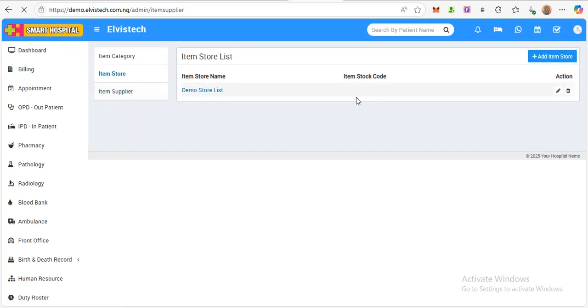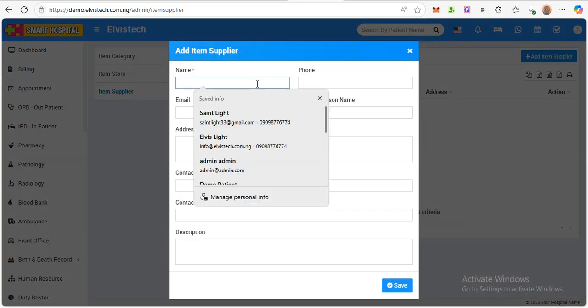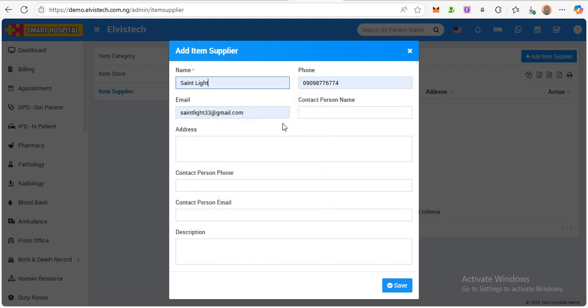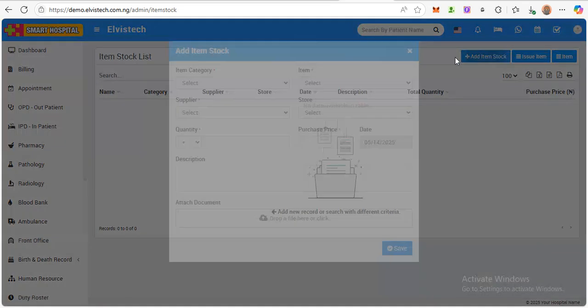Item supplier. So you can add a new supplier here for the item. Now let's reload this page. So we can add the item here.